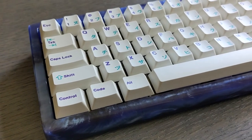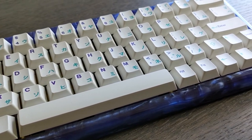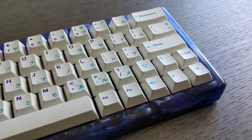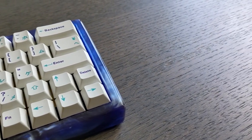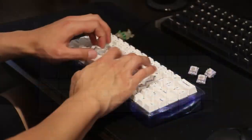Wow, this keyboard almost sounds like a chocolate bar ASMR video. And these hippos are a joy to type on. Overall, I'm very happy with how this build turned out, and I hope Marcus feels the same way.